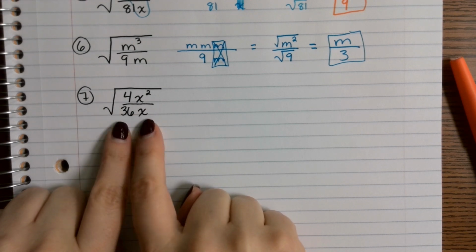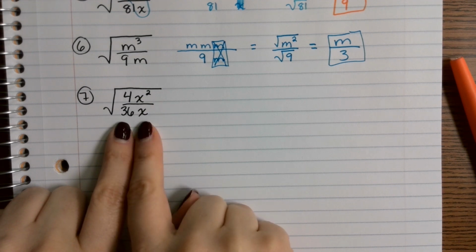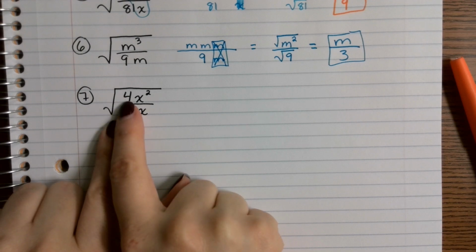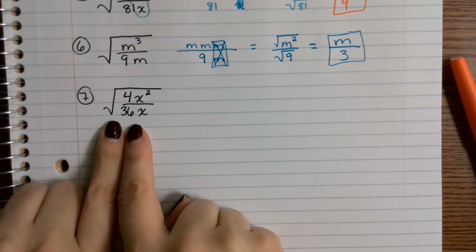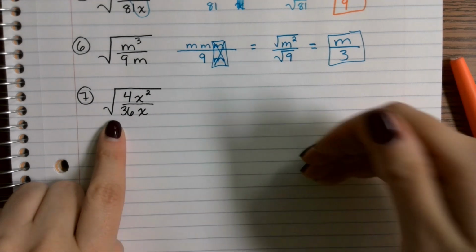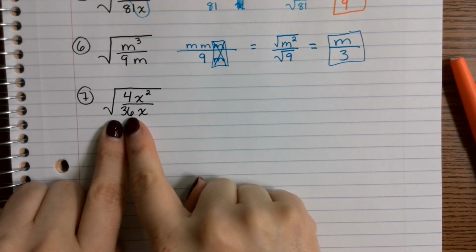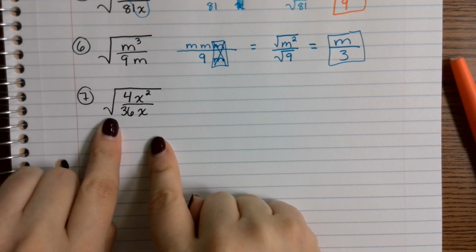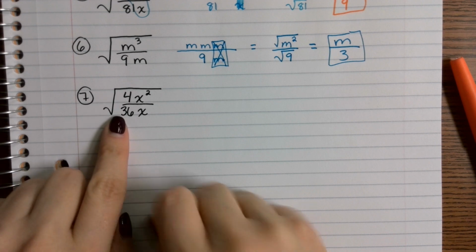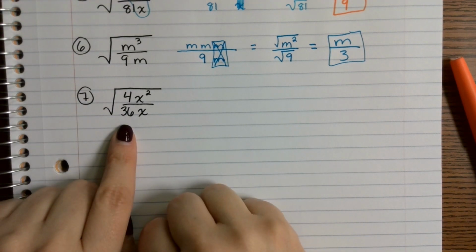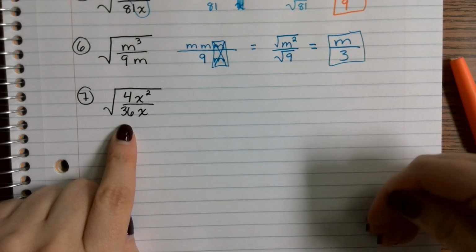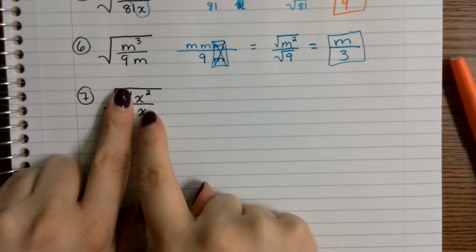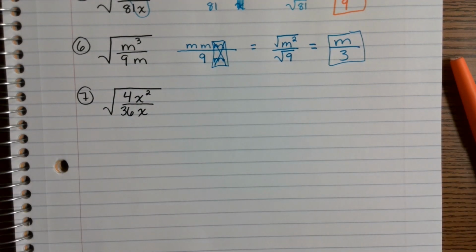You need to simplify things then to get to a perfect. Now, I can leave the number alone because the number is perfect. So I want to leave that alone. Even though I could technically simplify 4 and 36, sometimes simplifying it might actually undo a perfect value. For example, if this was a 2 over 36, and I simplified 2 over 36 to 1 over 18, well, then I just got rid of my perfect square on the bottom. I don't want to do that. I want to deal with perfect stuff and then simplify later if need be. But here, this information is not perfect. So we need to go ahead and break that apart.